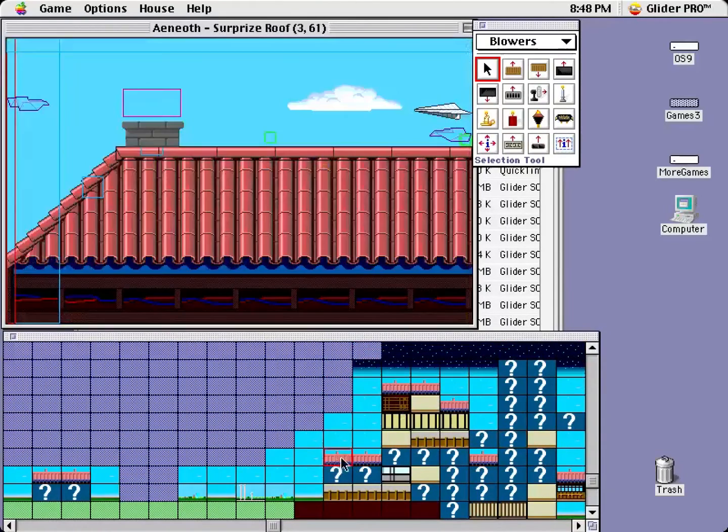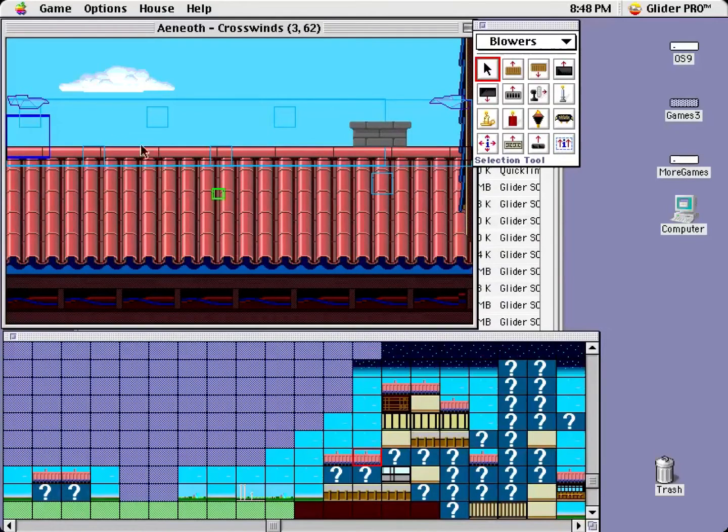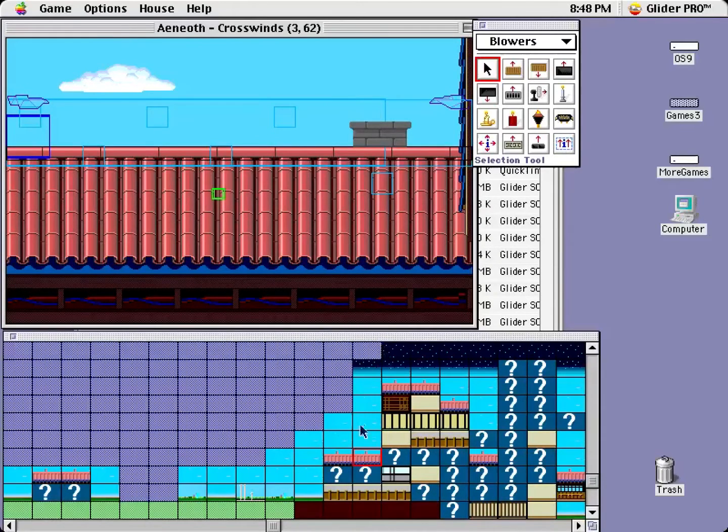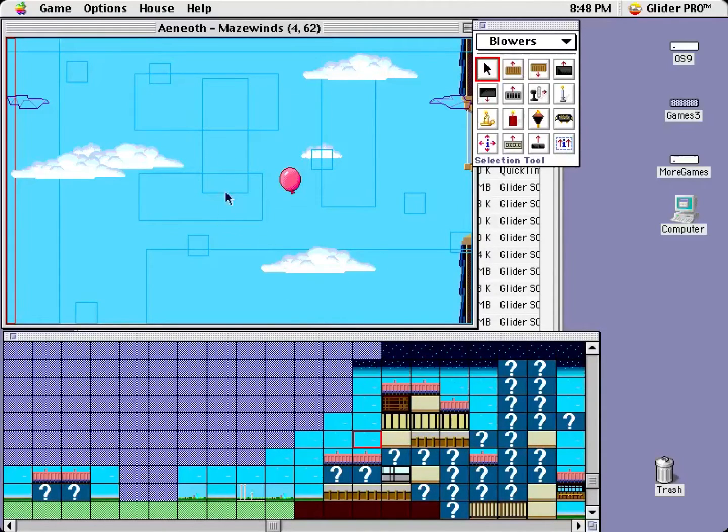Alright, so where's the roof that I was on? This one? Surprise roof. Crosswinds. Even though there is... Oh. There's a switch there. No, it's a battery. There's a battery there. How would you ever touch that? By sneaking down in this exact little tiny spot that's barely the width of a glider. And then touching that. Wow. And you would have to use that, I think.